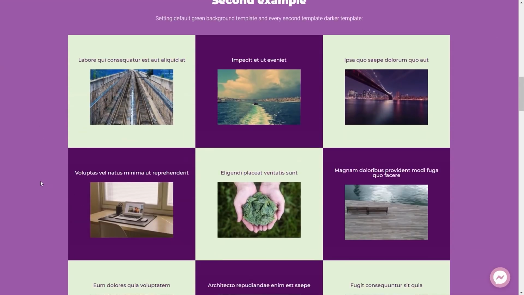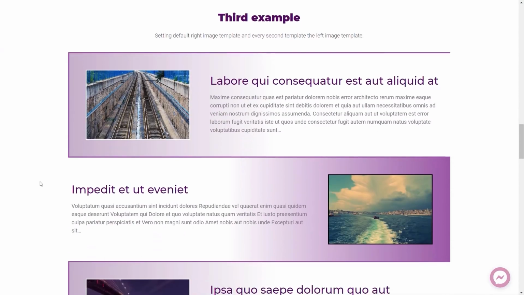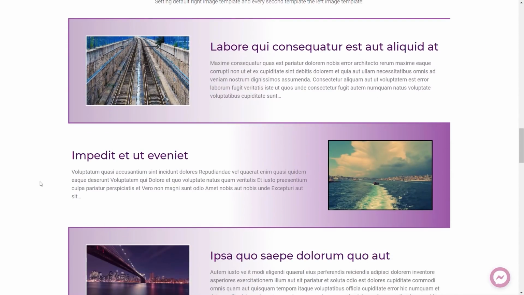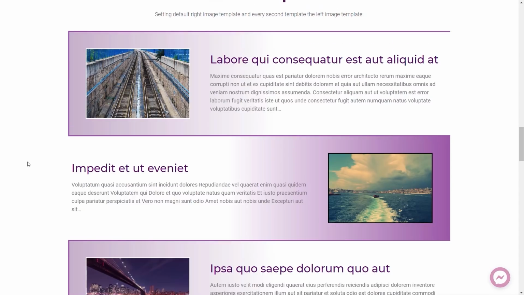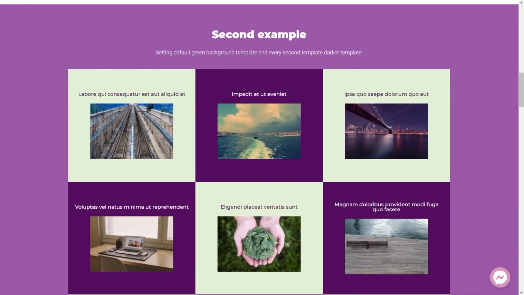Some additional examples, you can see different color options. So the layout is exactly the same, just the color options. And if we come down, there's a third example. Now, these are not visually that great to look at. They're very, very basic, and they could be expanded upon to get something a little bit more inspiring. But the technology behind it is more important than the way these have actually been presented. So that, first of all, is the way to have these alternating templates.